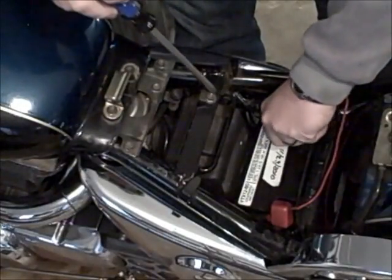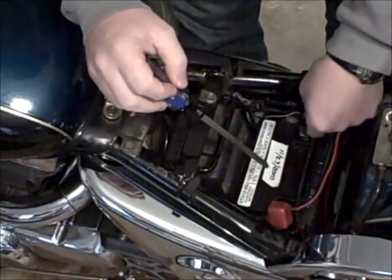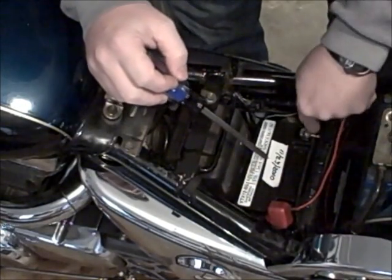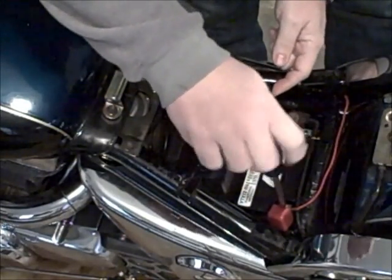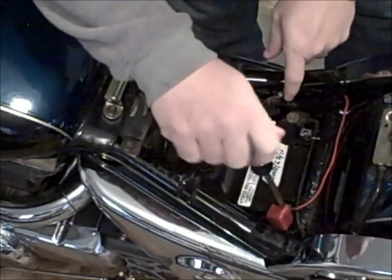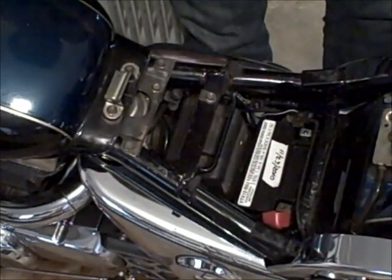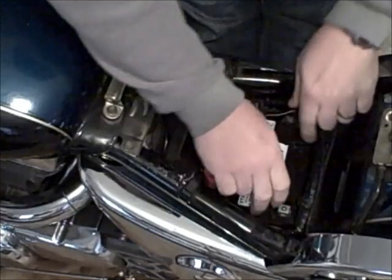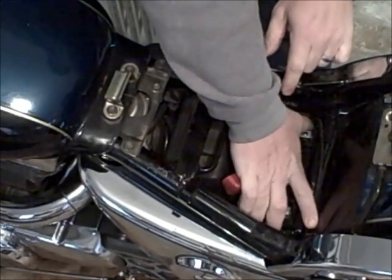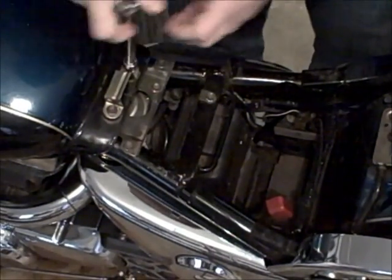I'll go ahead and take the battery out. Negative off first, and then I'm going to take the positive off. These are little leads for my trickle charger. Put over there, back these up, take this out, try not to lose my nuts from my battery terminal, and there we are. Alright, 10 millimeter to loosen the gas tank.